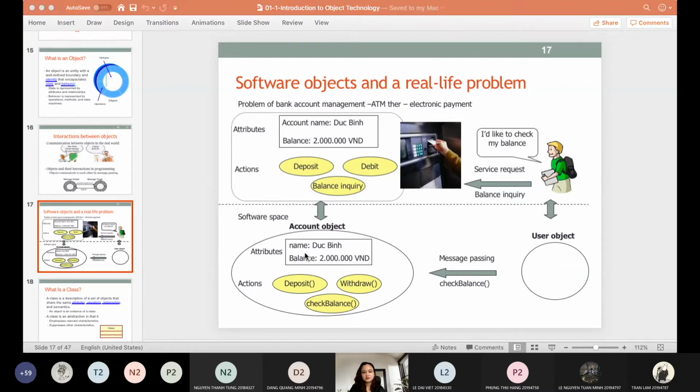You see that this account object has the attributes, the name and the balance, the same attributes.